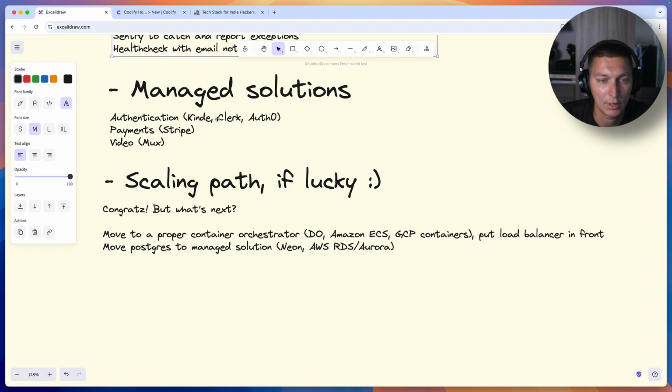I had a quite nice experience with Kinde. I also know people enjoy Clerk, how is it called. Auth0 as well, but probably Auth0 will be a bit too expensive for a solo project. Then obviously for payments, there is Stripe, or I think there are new alternatives available.